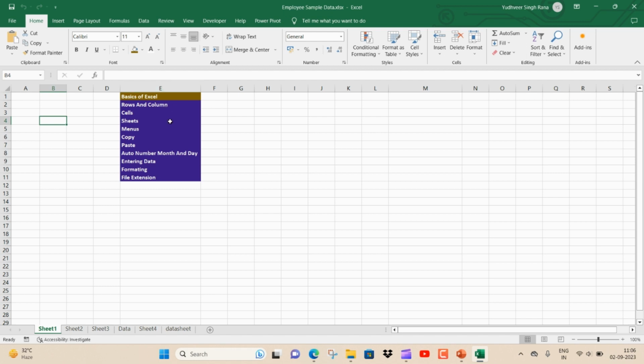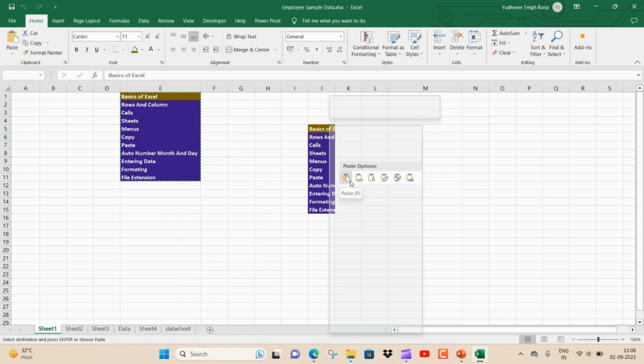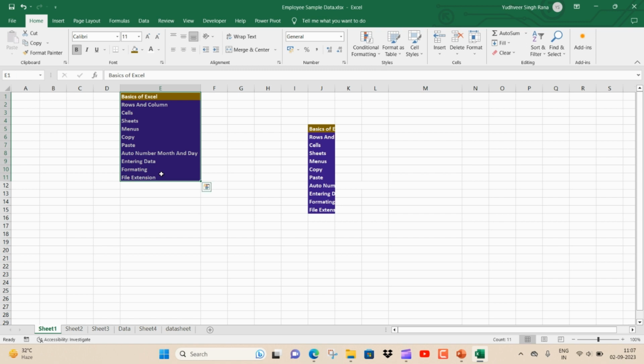So let me show you how to copy and paste some data, right? Suppose I want to copy this. There are two ways. One is you can right click and copy and then paste it here. Alternatively, you can select it and use shortcut keys like Control C and Control V. Anywhere you can copy and paste it.